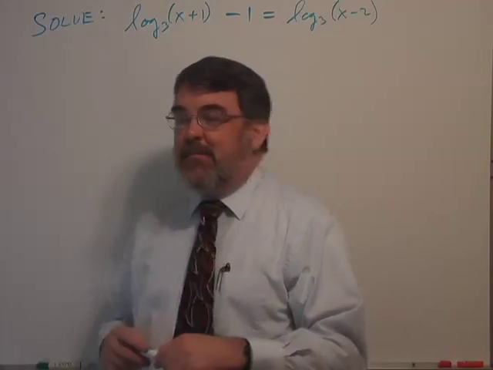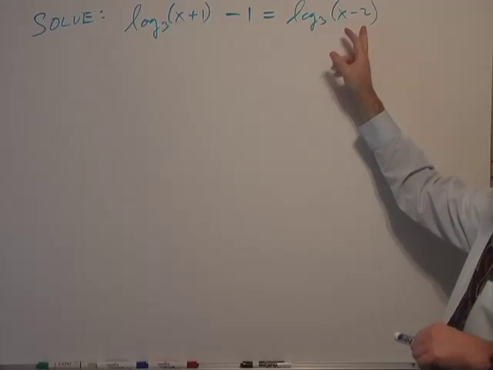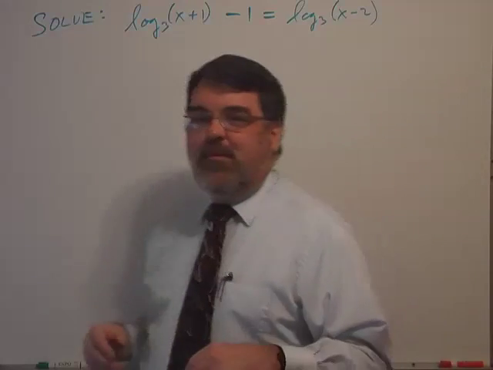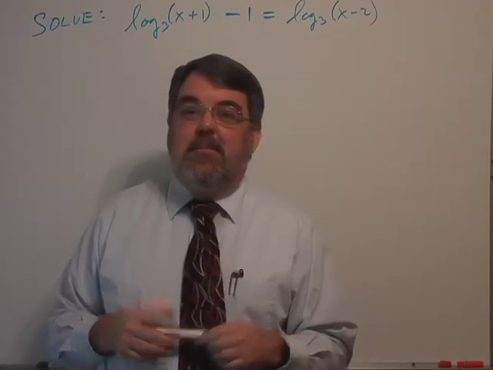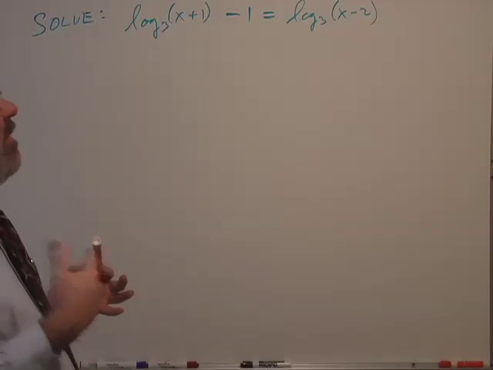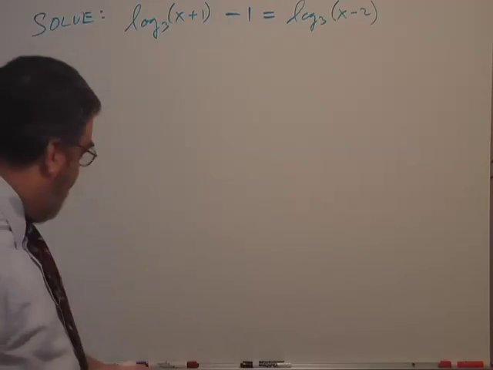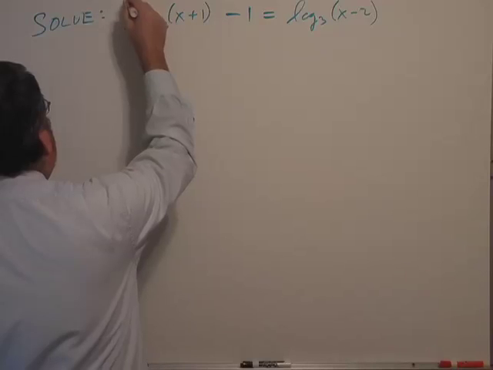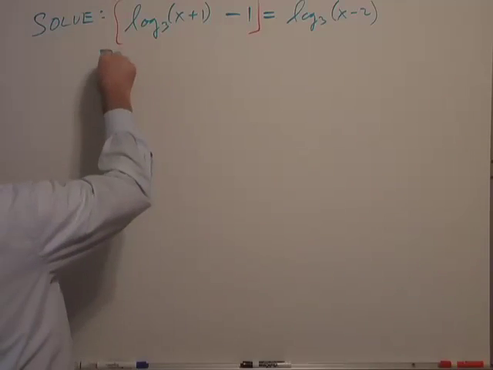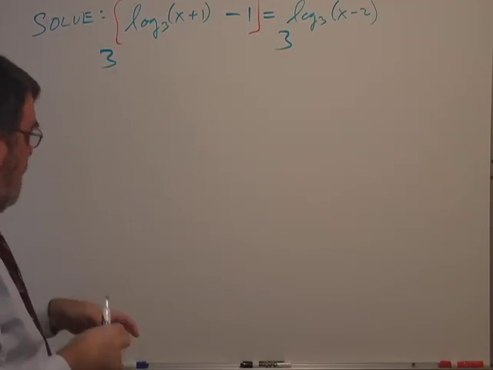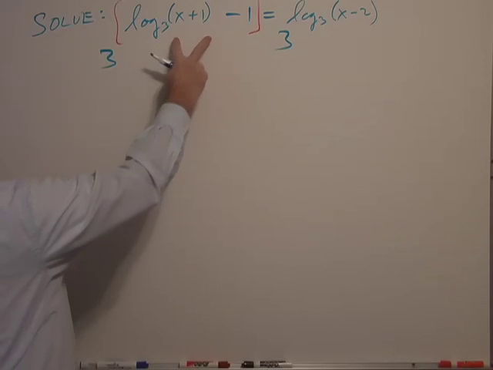Here's our other problem. Solve log base 3 of (x+1) minus 1 equals log base 3 of (x-2). Now I'm going to show you two different ways to approach this problem. The first way will probably seem more awkward. But we could eliminate the logarithms by raising both sides to the third power. I'm not really going to recommend this is the best way to solve this problem, but I think I should show you because I think it's pretty interesting. So I'm going to put a bracket there and both sides are going to make an exponent of 3. So that would be legal.